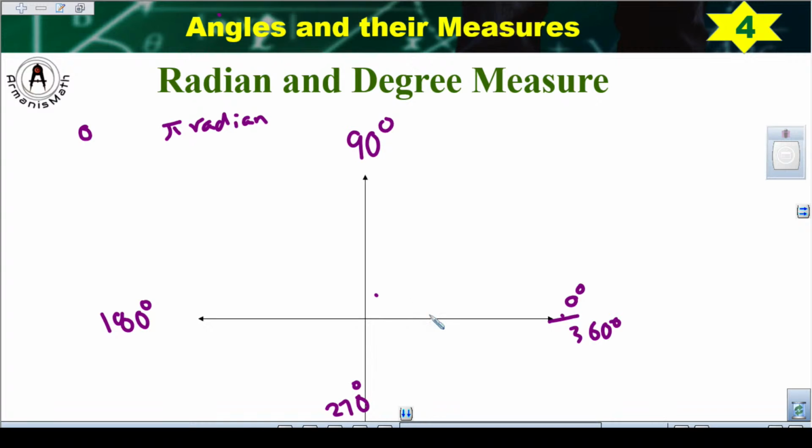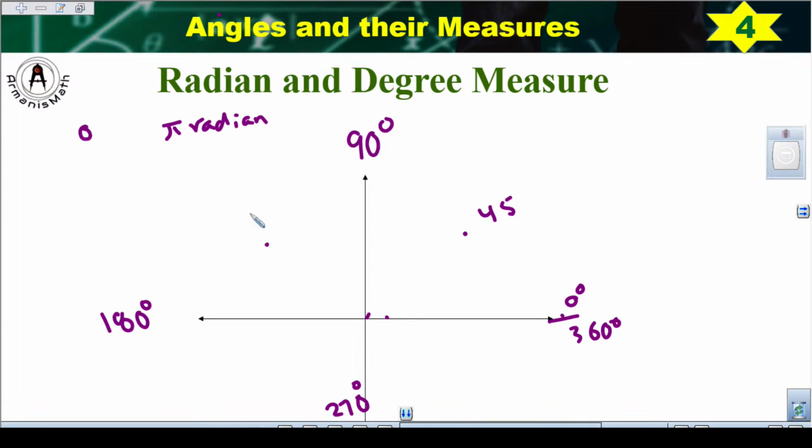First things first, if I want to know how many angles in a full rotation, I go counterclockwise like this, starting with my initial side, and the terminal side would be the last one that I land on. I also want to mention you're able to break this 90 into 2 equal parts. So it's 45 here, and from here to here is another 45, right? So this is the first 45, the second 45, and this will be the third 45.